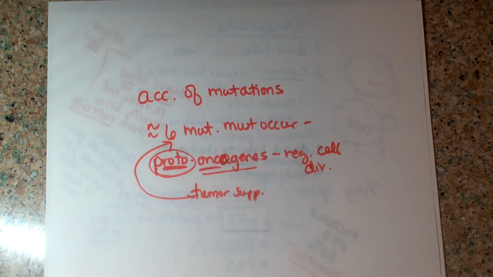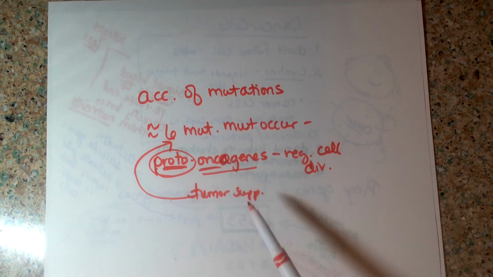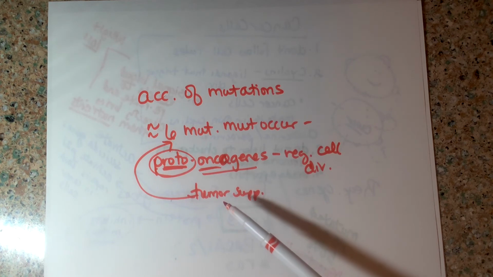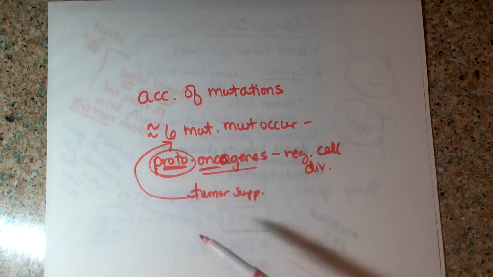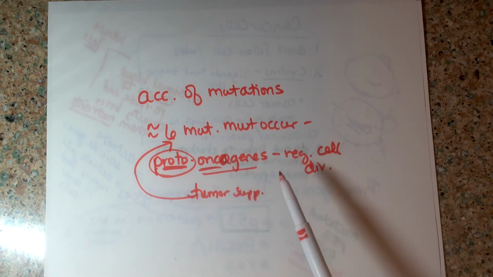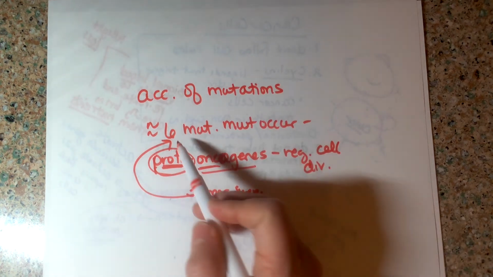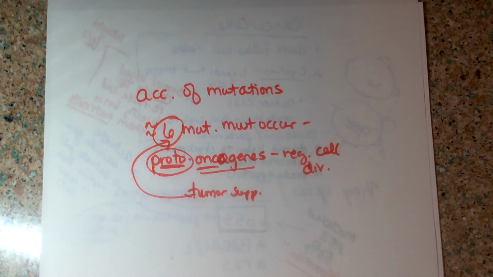Now, does that mean you're always going to get cancer? No. Some of you may have a few mutations now. You may never have another mutation. You may be good to go. But if you continuously expose yourself to scenarios that can cause these mutations, then you are continuously pushing yourself closer and closer to this number. And when you hit that number, that's when those cells start changing.